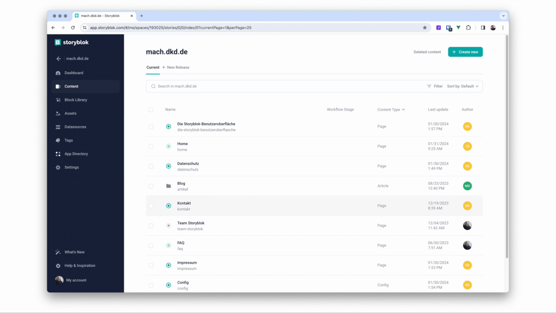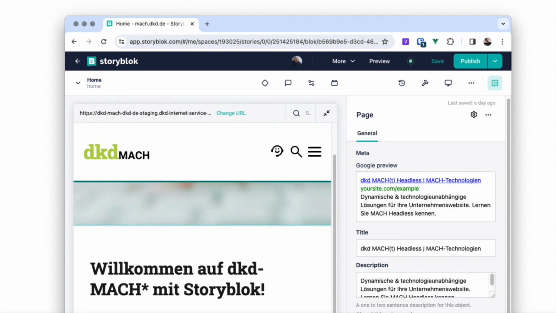If we have defined our data, we can create content. Here you can see our site structure, and we have pages like our home page or a folder with blog articles. When we'd like to edit one of those so-called stories, you get this interface. On the right, you can see the fields to fill the content.